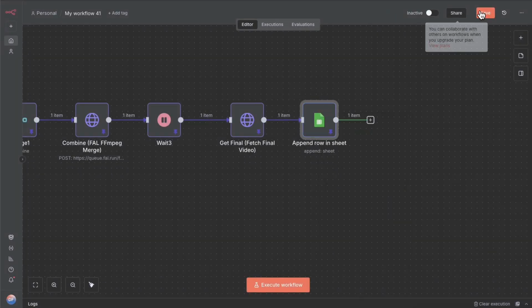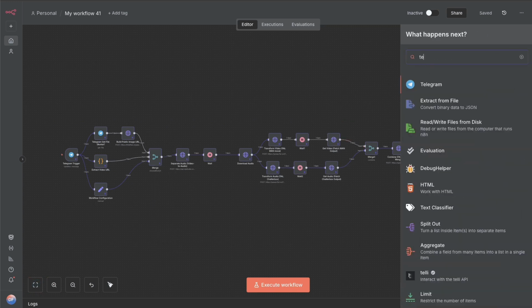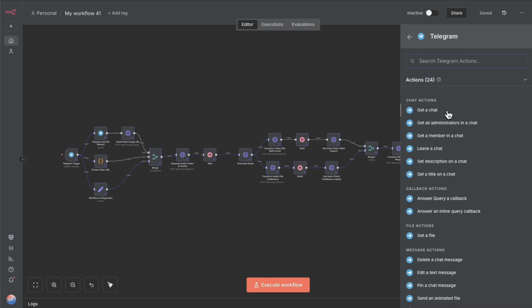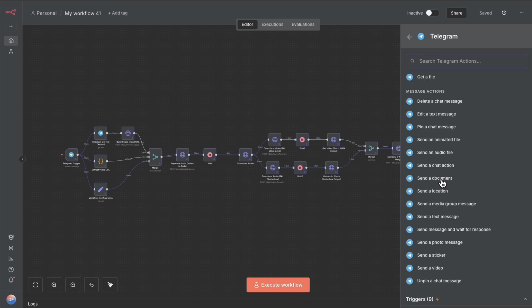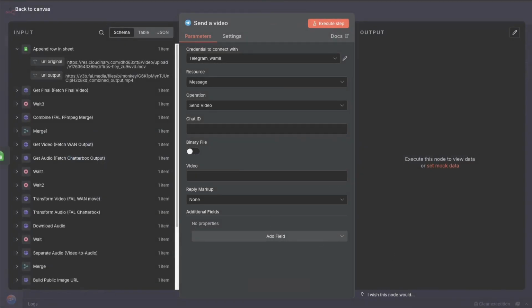So now, what I'm going to do once we have the result is I will need to send a notification. We can put it from there to make it clearer. We're going to send a notification on Telegram. There you go, Telegram. I'm going to ask him to send the video. It's a video. That's it, there you go.